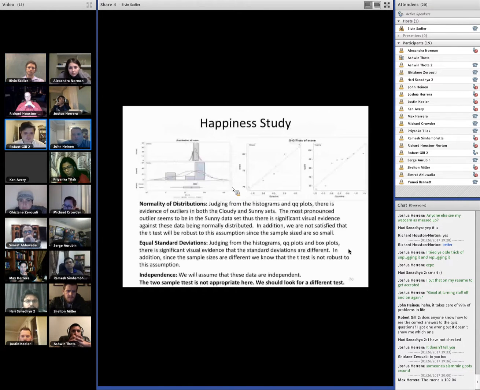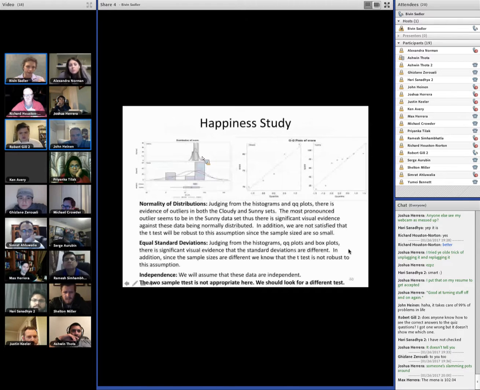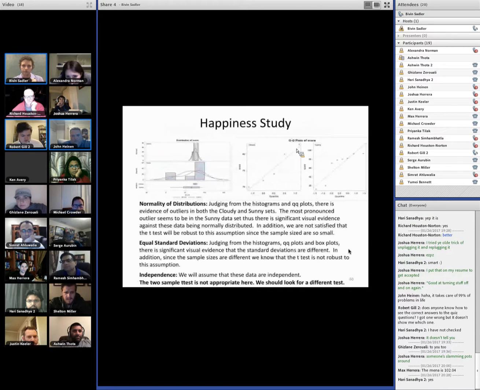So just looking at these, the happiness study, that is the histogram. If you ran them, there's the histogram right there. So don't read this yet. Question, and I can't see anybody's responses, so just somebody shout it out. Does that look like there's evidence against normality? Keeping in mind, you can just count these dots: 1, 2, 3, 4, 5, 6, 7, 8. There was 8 from one and 5 from another. Small sample size. What do you think? Does it look like there's evidence against normality?